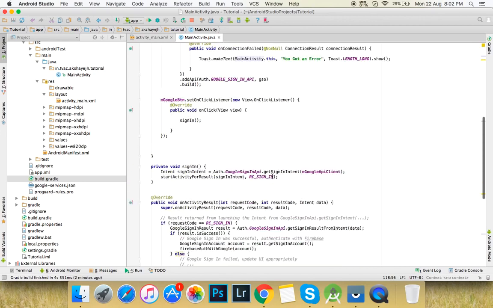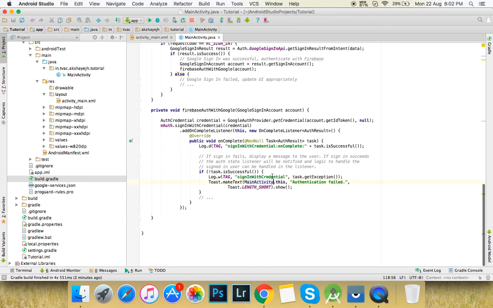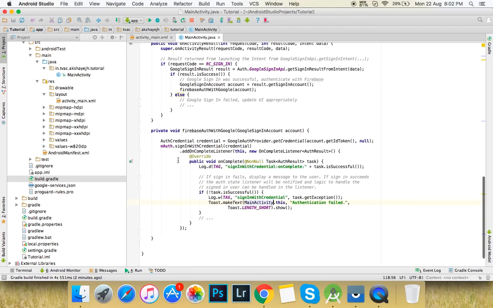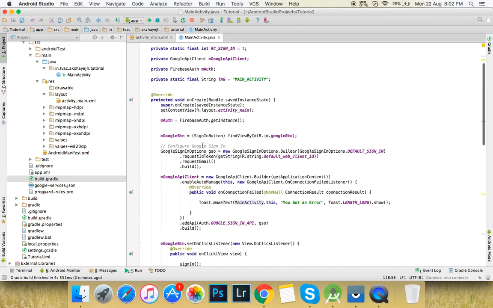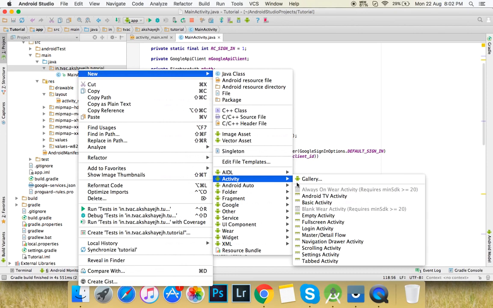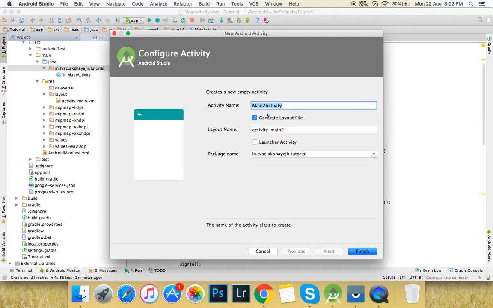So now you can see that we don't have any errors, but we still require one more thing, and that is inside the method, as I told you guys, it will sign in to our Google account. But what should happen after the sign in? That's a thing to think about, but don't worry about that. It should go to the account page. So I'm going to create a new activity, and I'll call it AccountActivity.